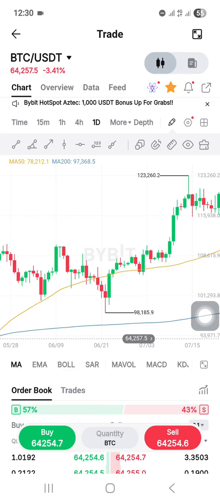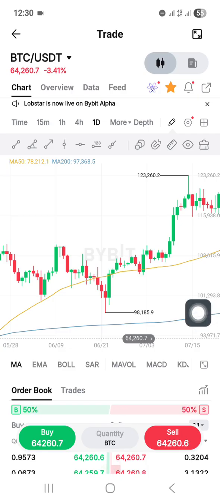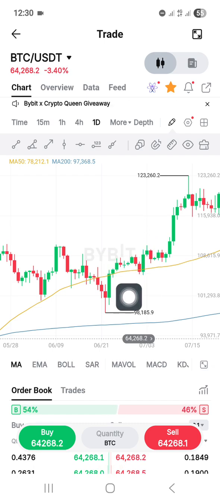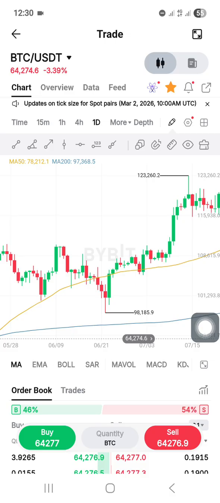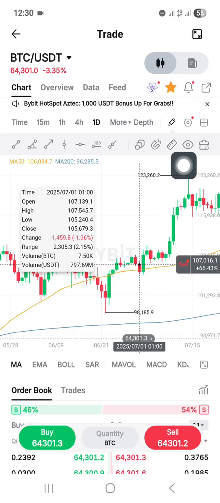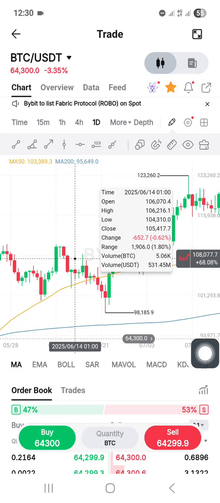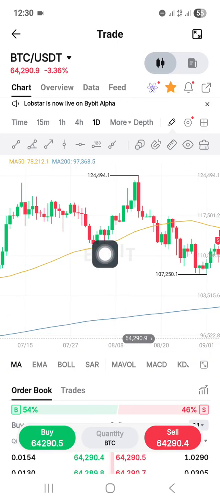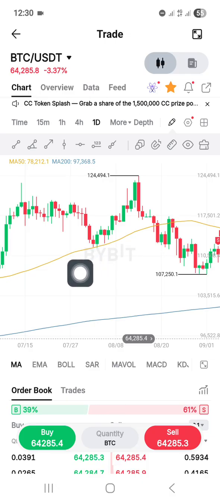So wait for a retest. A retest must still be assured. So I'm looking for this retest right now. The market came back to the line and closed below it, but the following day's candlestick closed above, showing us that we're now in an uptrend. When you enter at this point, maybe at 107, you can ride the wave to 123. You see the market just keeps going up. Even when it comes down, as long as it does not close below the line, it's still an uptrend.